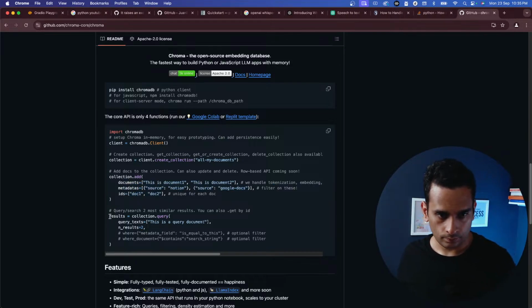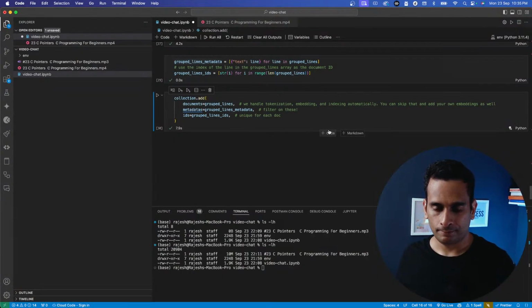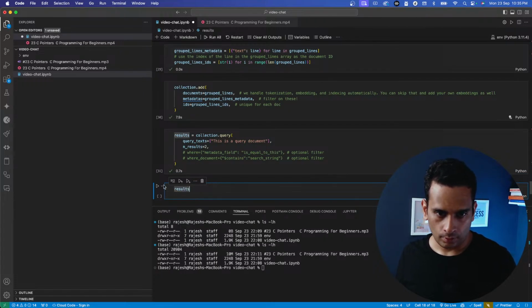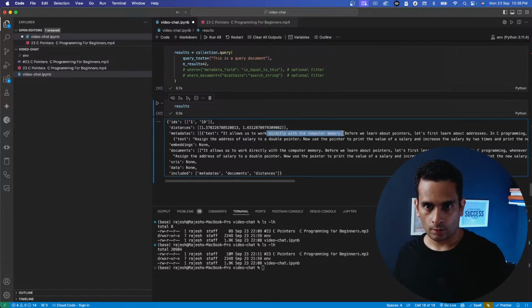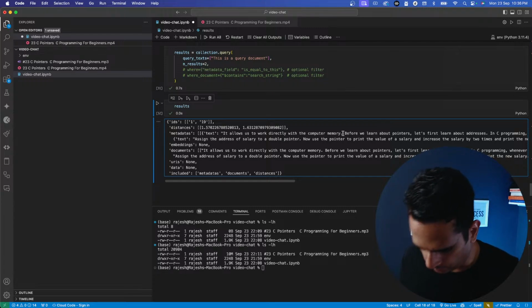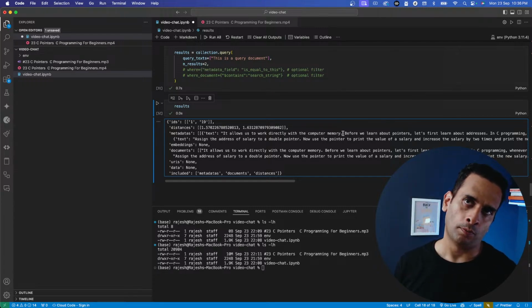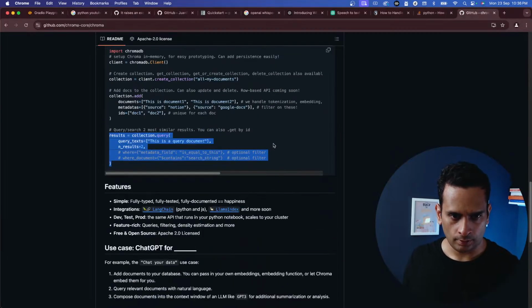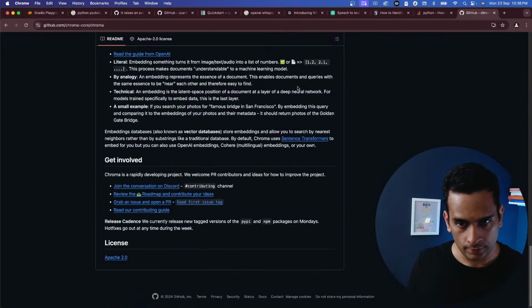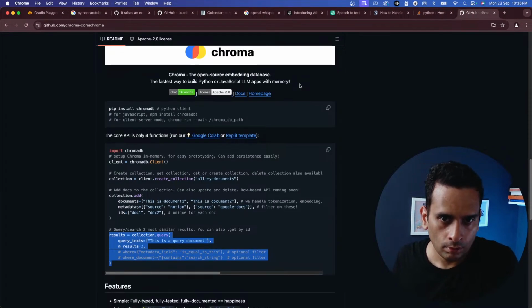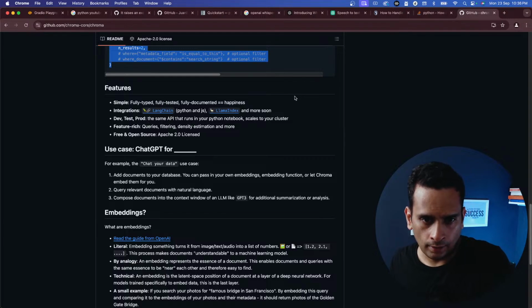Now we can query. Right, what are the results? So basically what I mean to say is that it's using a much simpler model to embed the data. I don't know if it is definitely doing embedding for sure. I know that by default it uses a simple sentence transformer, and I did not see it getting downloaded.